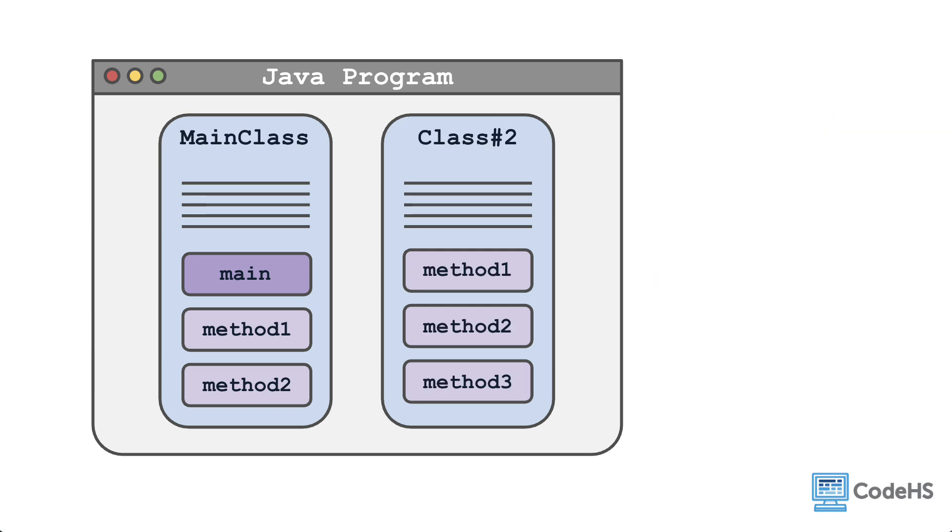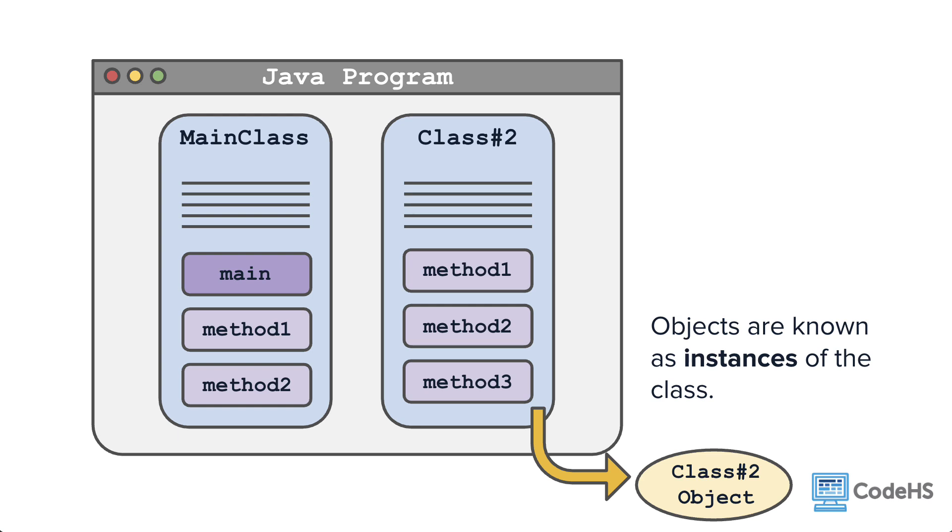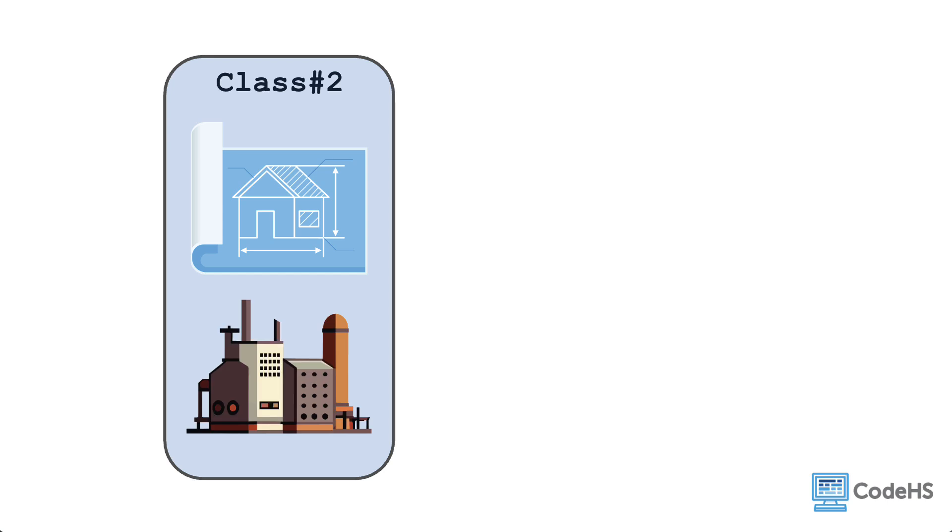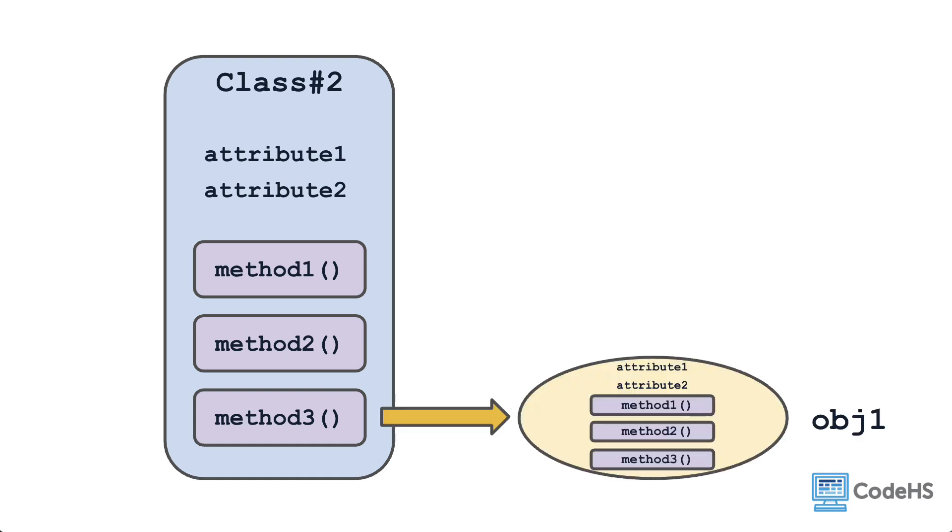Some of these classes that you create can be used to create objects, which are known as instances of the class. They package up many of the class's attributes and methods into a single, independent data structure that can then interact with the rest of your program. You can think of these classes as the blueprint and factory for creating their specific object. The classes have all the specifications of what information the object will contain and what actions it can perform. Each time the classes are called upon, they create new, independent objects.